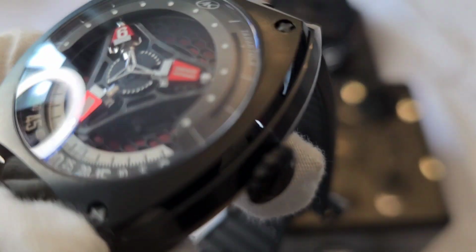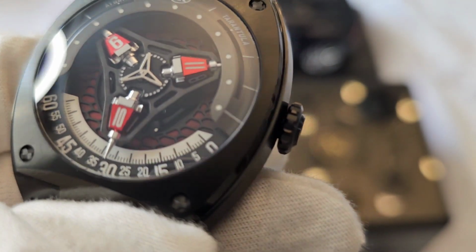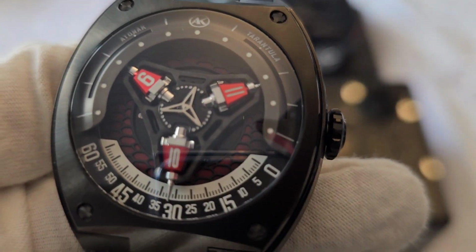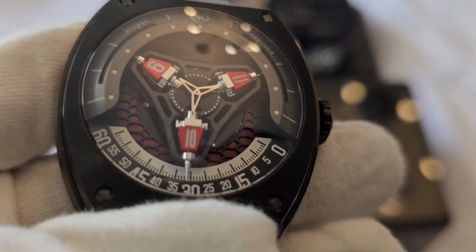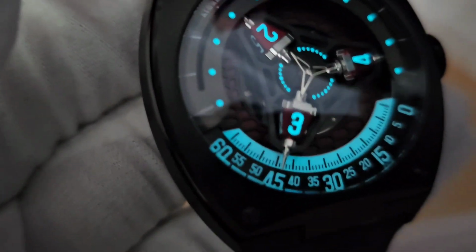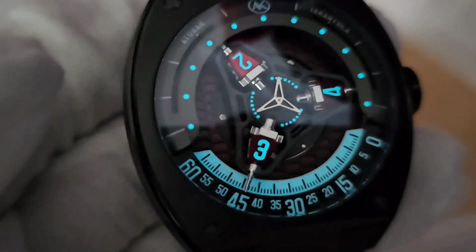But what AK have done, they've brought you a complication at a very, very affordable price for what it is. £1,800, just under £1,800 sterling, is not necessarily cheap by any means. But what you're getting on the wrist for me is something very, very special indeed. Let's check out the lume on this bad boy. How cool is this, guys? What a cool piece. And let's take a look how this watch looks on my little special showreel, guys.